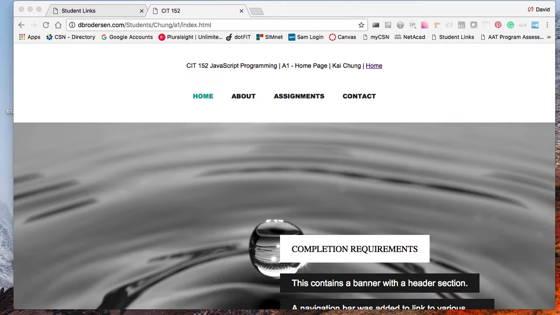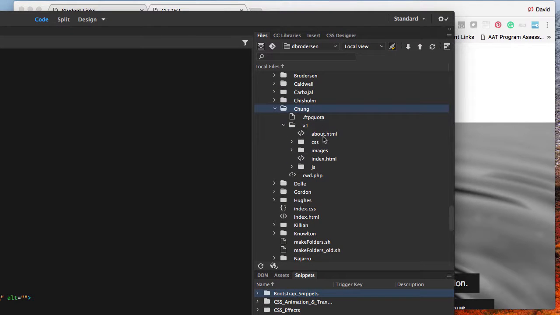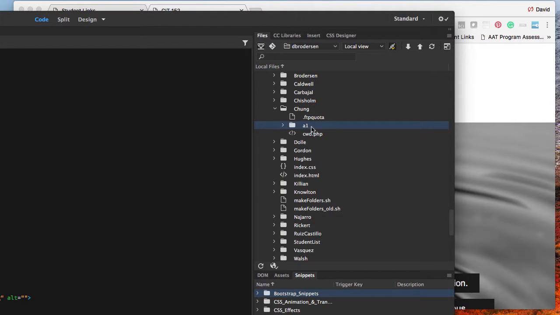But what he did, also before I forget, again, and just a reminder, he's decided that he's going to use subdirectories for each one of his assignments, which is great. So what he would do is he would create his A1 assignment literally in the root. And when it all works perfectly, all of the stuff that was in A1 then gets copied into the A1 subdirectory, so that now when he starts working on assignment A2, he can make changes again on the root index page. And then when that's done, he can create another subdirectory called A2 and set up links to that. I hope that makes sense.